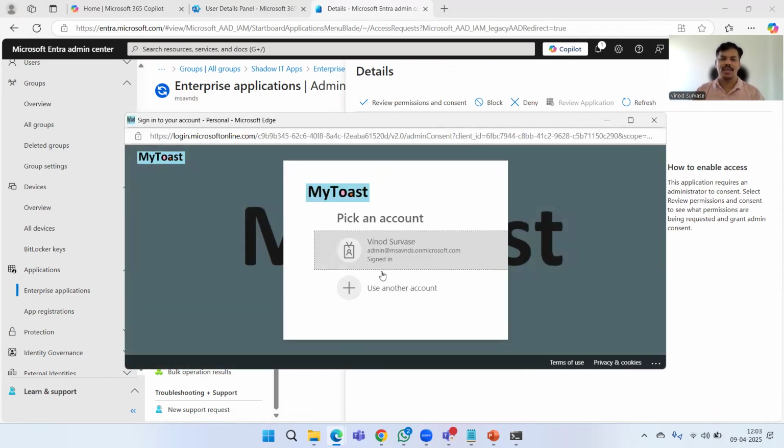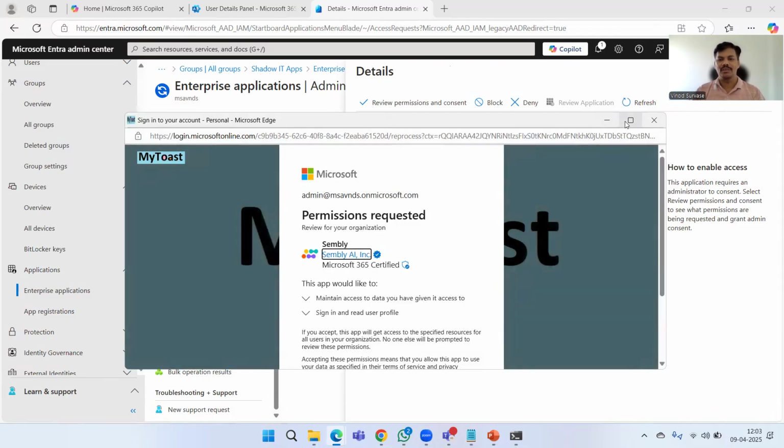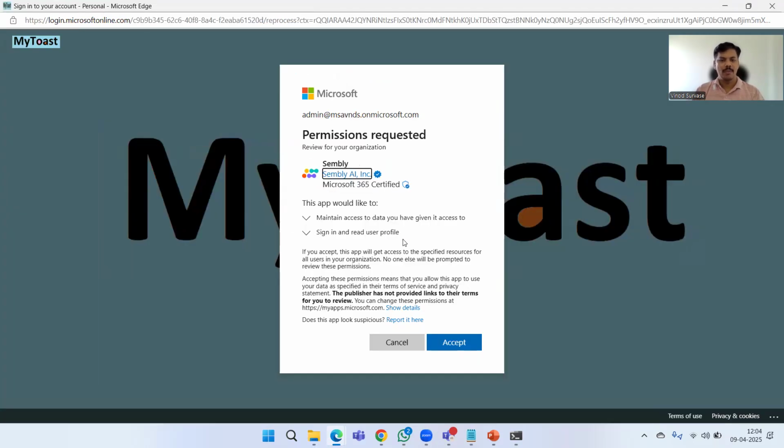And here is the option to review the permissions and then provide consent. So let's say I click there as admin and provide my identity. Here you can see that this application is Microsoft 365 certified, right? And it is validated by Microsoft as well as by this provider, simply AI.inc, right?